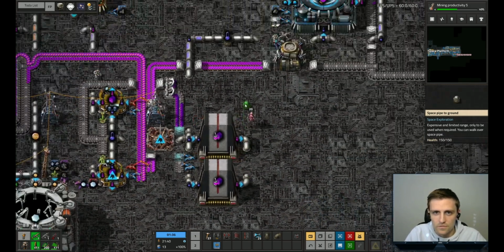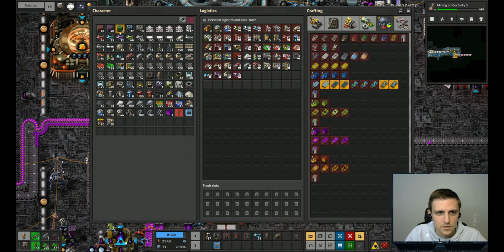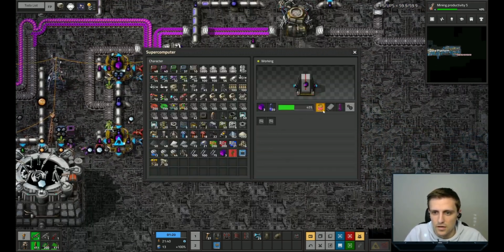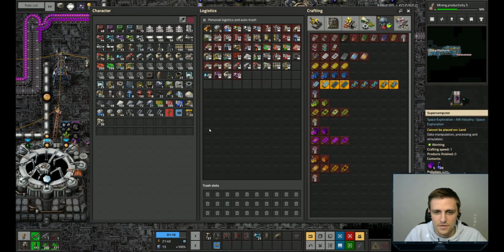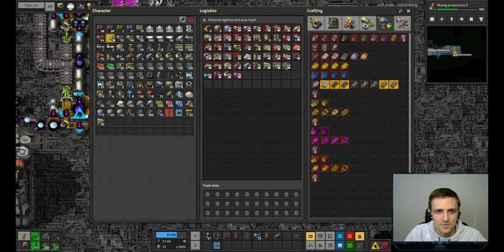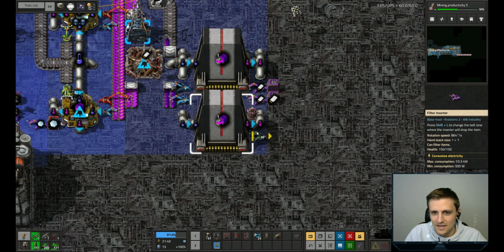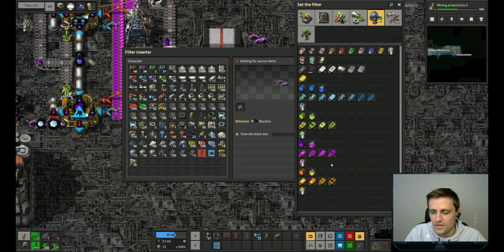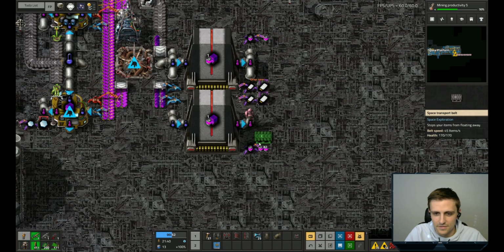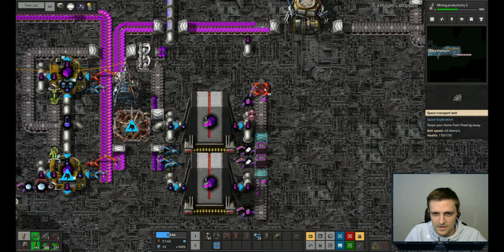Okay, and then warm thermal fluid, we can have come out down here, actually, quite nicely, because it'll go like this. There we go. That is warm thermal fluid. And this is already working, very nice. Let's throw some catalogs in here. And then this, we need to do 2 outputs, again. So we have our filter inserters here that are gonna do blank data cards. And then more filter inserters that are going to do insight. Drop 1 on the near side. Not that it really matters at this point. Okay. Then we have our catalogs here, our insight here.